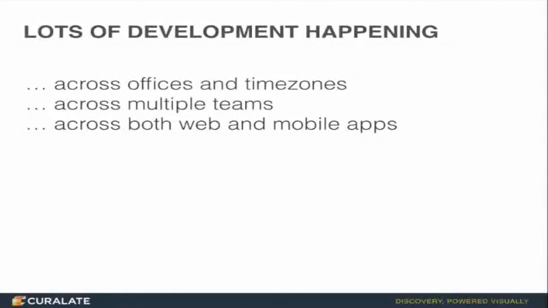So I think this is increasingly common in dev shops today, in software development companies. You're doing development across offices, probably across different time zones. There's more and more remote work happening. You're doing development across different teams, and you're building for web and mobile. So different devices, whether that's all the same application or a specific desktop or hybrid mobile app using something like Ionic. And we're in the same boat.